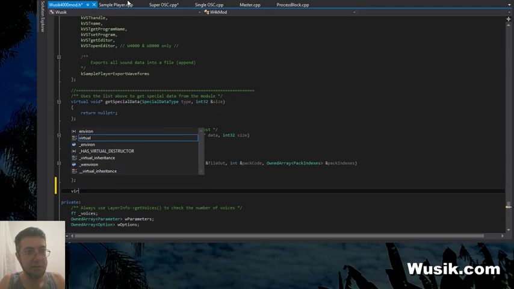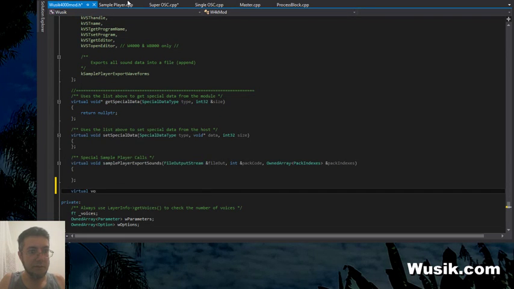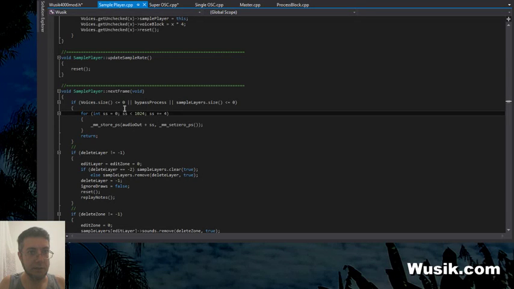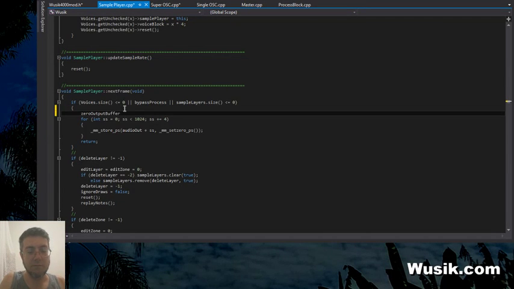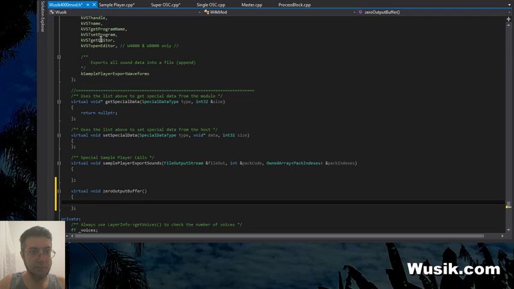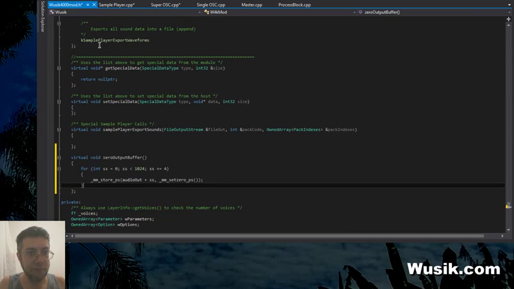Well, it's best to have virtual void zero output buffer. That should do it. And I'm going to just call that instead. And we're going to put this in here. Okay.